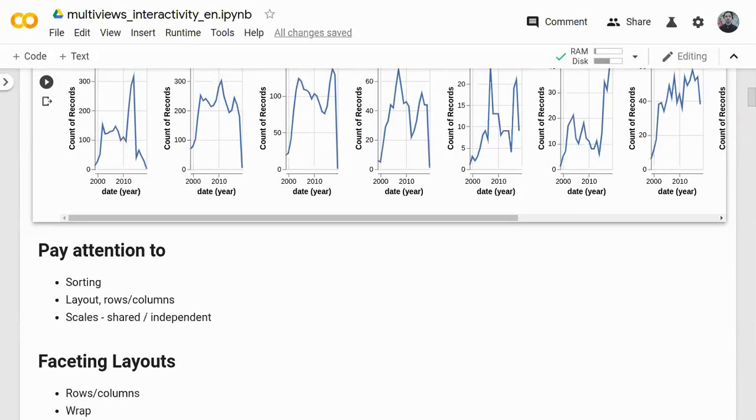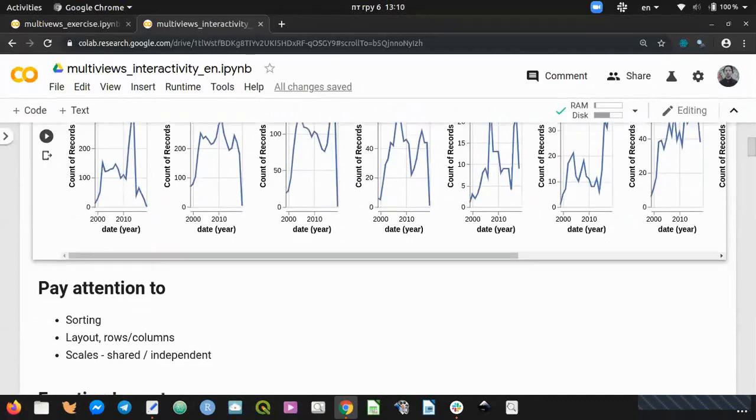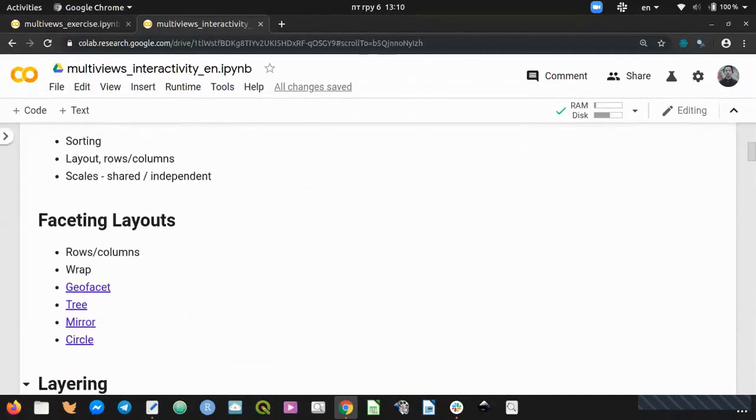So, of course, there are more layouts than we can afford in VegaLite or Altair concept. So in these two frameworks, we are allowed at this point to have just these rows and columns for faceting. But you should be aware of more options, and you should know that you can use them creatively. So rows and columns, I hope you got the idea at this point.